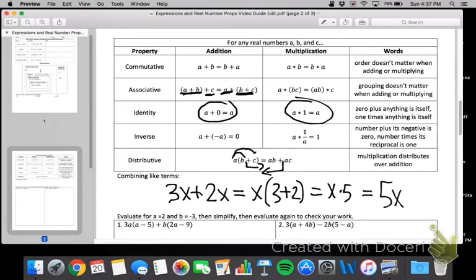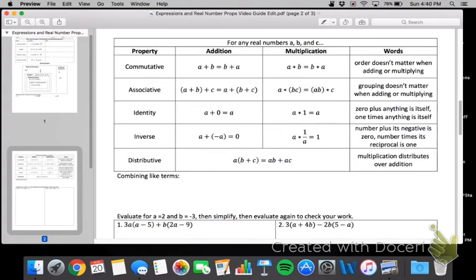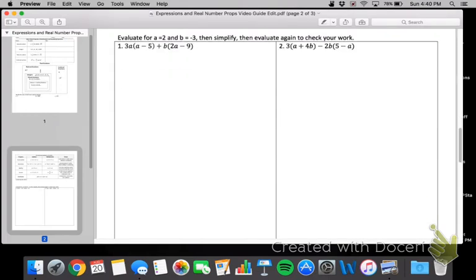So you've been applying these properties your entire mathematical life, but not always referring to them by name. I don't usually care whether or not you guys know the names, but you should be able to apply them in many different ways. All right. So lastly, let's do a couple examples to reinforce these ideas. So when we simplify expressions, this is something, again, that you do a lot without really thinking about what you're doing. When you simplify an expression, you're just finding a simpler way to write the exact same sentence in math. So here we're going to evaluate.